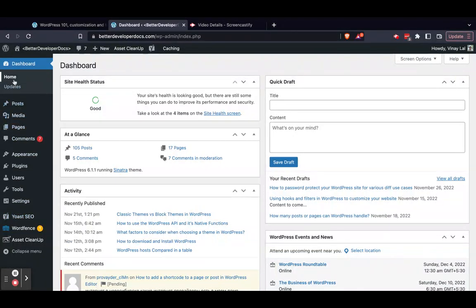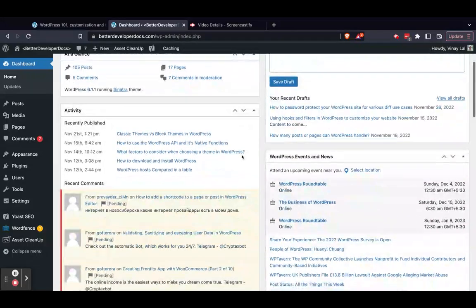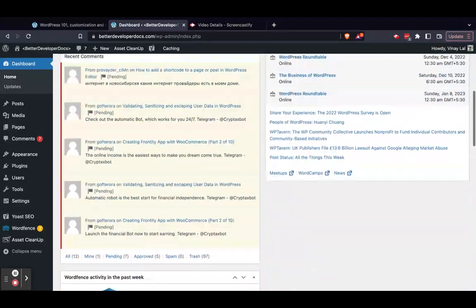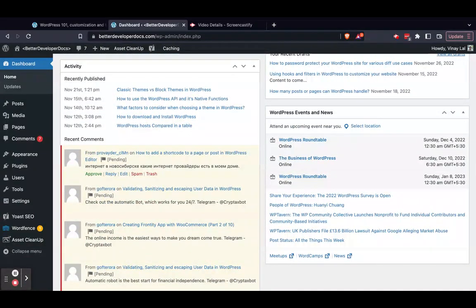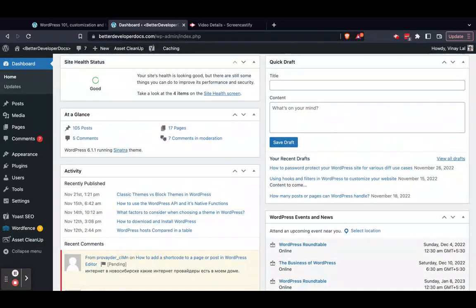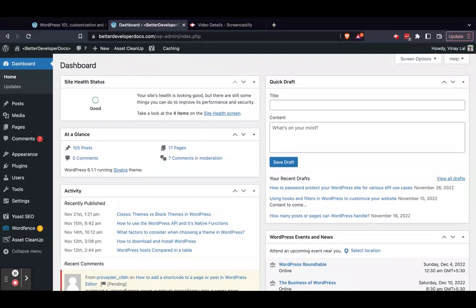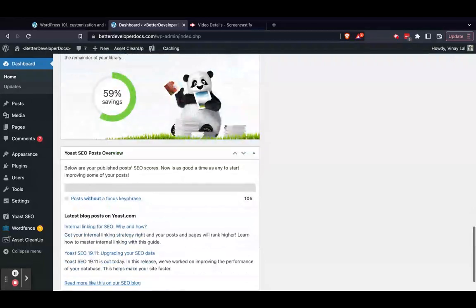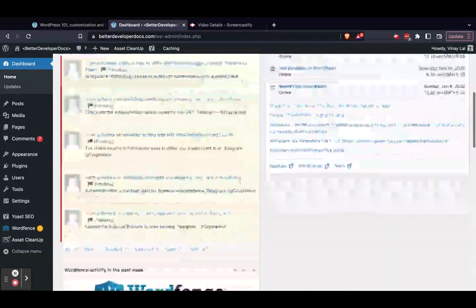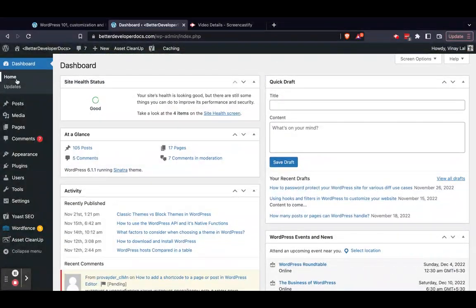So let's go back up to the dashboard, and on this particular page, I never really do anything on this page, to be honest. It's just a nice little place to see some of the high-level stats for your site. But you don't really need to be in here very often, but do take a look around and see what is going on there. There might be some useful things for you to check out.